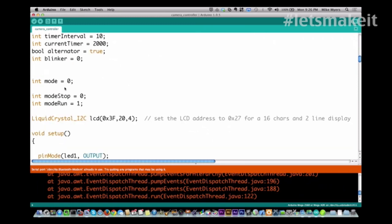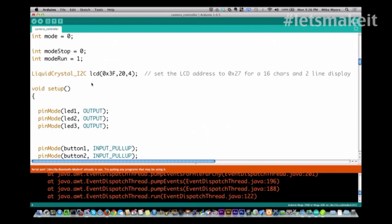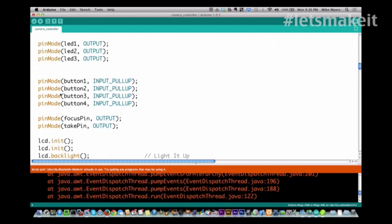And then we have our mode, and the default is stop. You see right here we define mode stop equal to 0 and mode run equal to 1. We set it default to 0. So when it comes on, it won't take pictures right away. And then here I init the LCD display, and I define my pins.